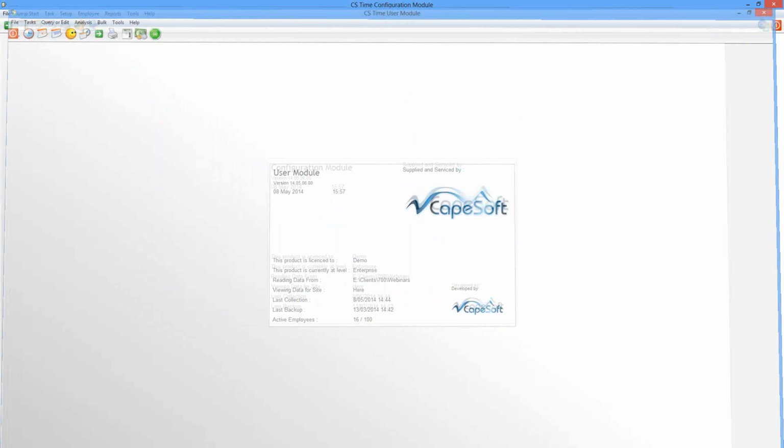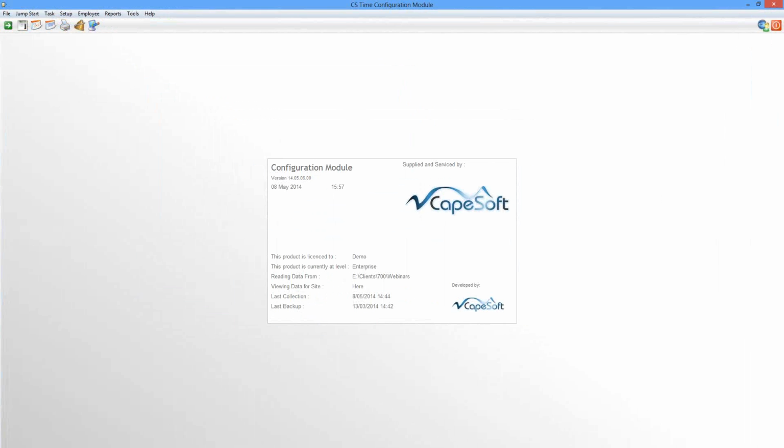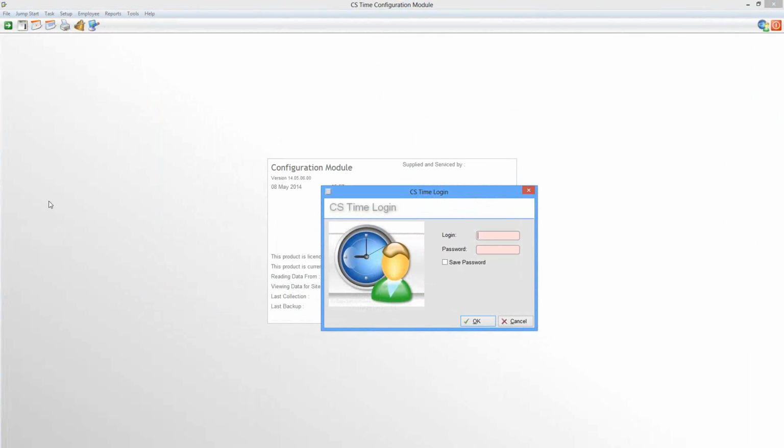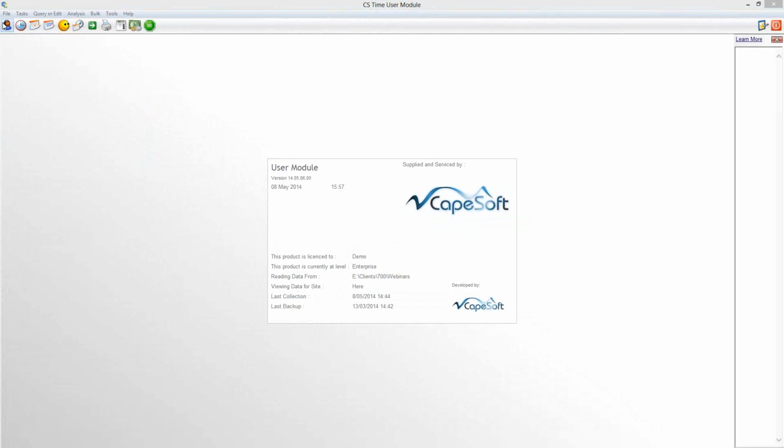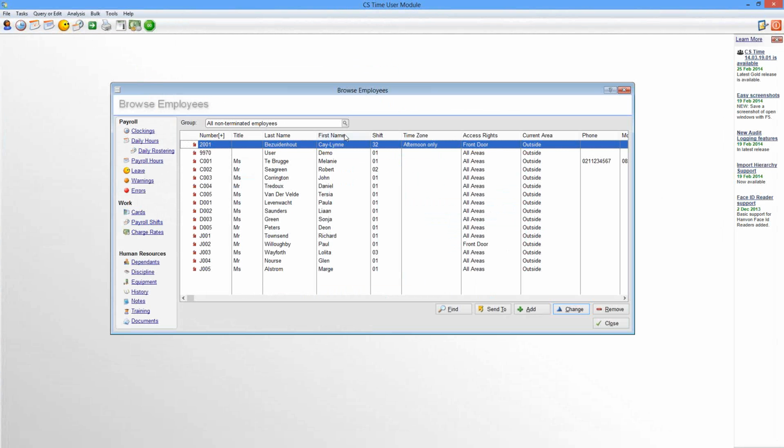I want you to see exactly what is happening once we've assigned that. So I'm going to open up the user module again and log in with my new user, and if you go to the browse employee screen, this user can see everybody.